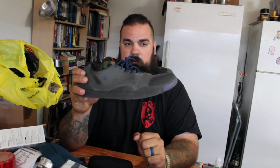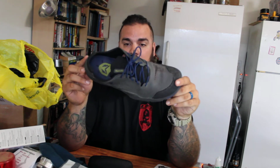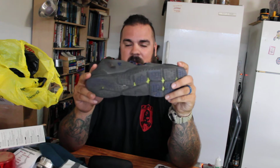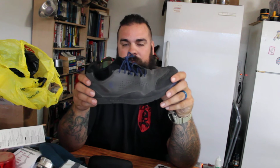Now, the fun part with these, if I'm wearing no socks, if I'm barefoot inside this shoe, then it fits great. It's snug, it's comfortable, my toes come really close to the end, but not to where it's uncomfortable. If I wear socks, right now I have the athletic ankle cut, somewhat padded socks, then these things start feeling a little small. So if you look into buying a pair of these, keep that in mind. It feels like a quarter size smaller.